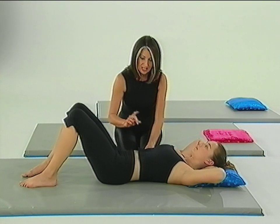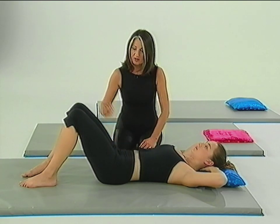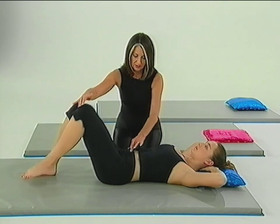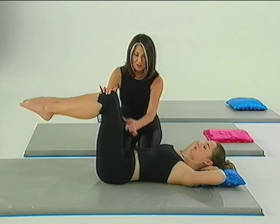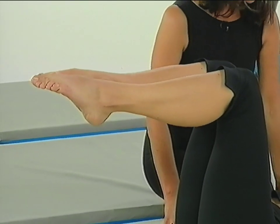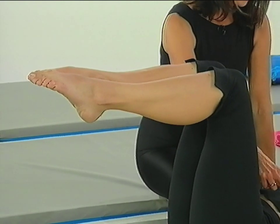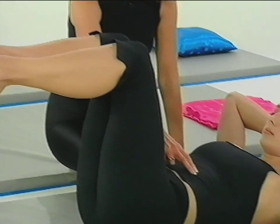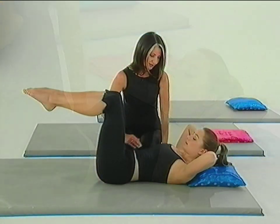I'm just going to show you the same thing, but with the knees bent this time. So on the out breath, zipping and hollowing, fold one knee up. And again, if you can, fold the other knee up. If not, remember, take hold of your leg so that you're supporting yourself. Wide breath in to prepare. As you breathe out, zip, hollow, chin's gently tucked in as you slowly curl the upper body. Breathe in, breathe out, and lengthen and lower back down.